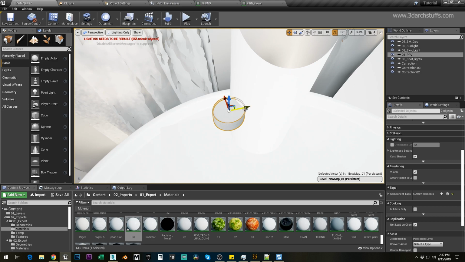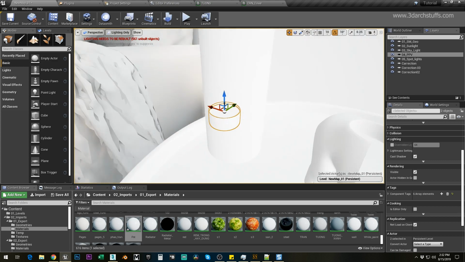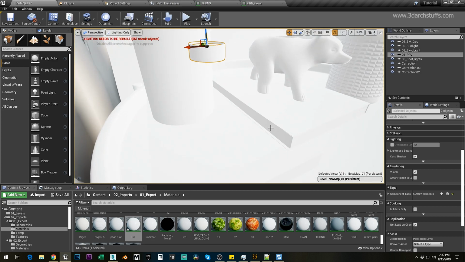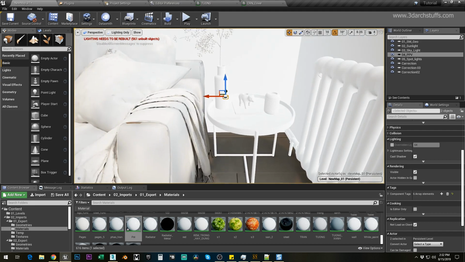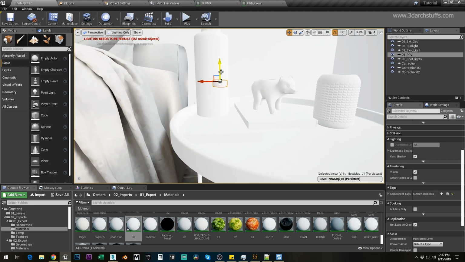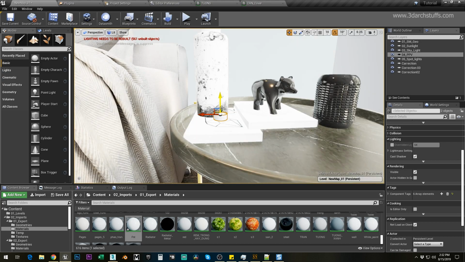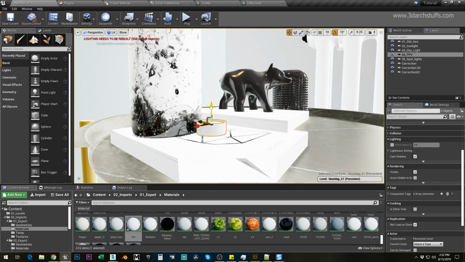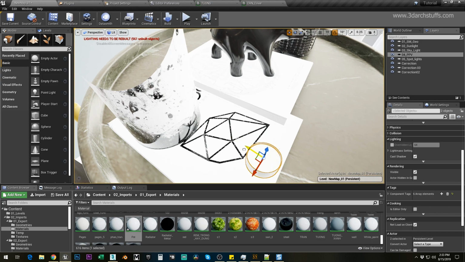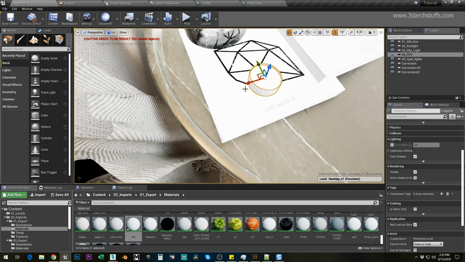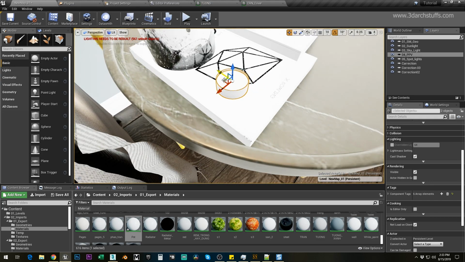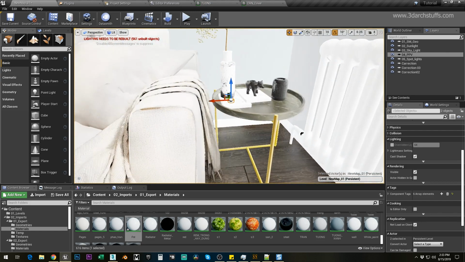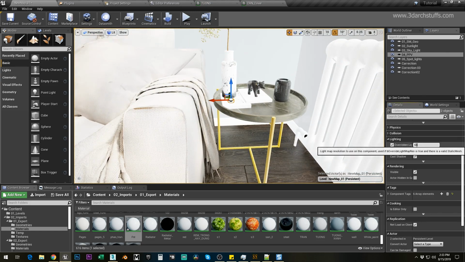Control G, and I will just move them a bit further, and I don't think why it's in the air, so let's put it on the surface. Maybe like this, and give 128.